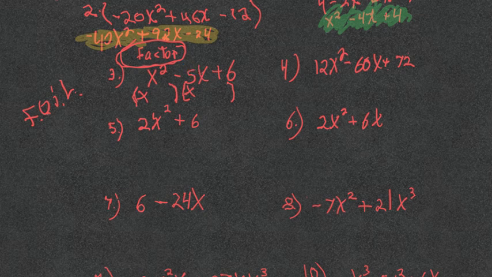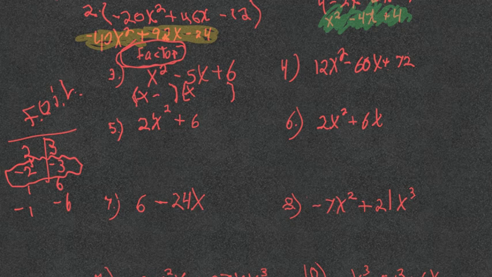So the way we always did this was make a little table and do like 2 times 3. And you should be able to do these in your head pretty soon if you can't already. -2 times -3, 1 times 6, -1 times -6. All those will give me a positive 6 when I multiply them together. Which one gives me -5 when I add them together? And yes, you guessed it, these two. -2 and -3. So that's what I'm going to put here, and that's my answer. You can check it by multiplying those two parentheses back out, and you should get the top. Okay? The next one we will do in a few minutes.